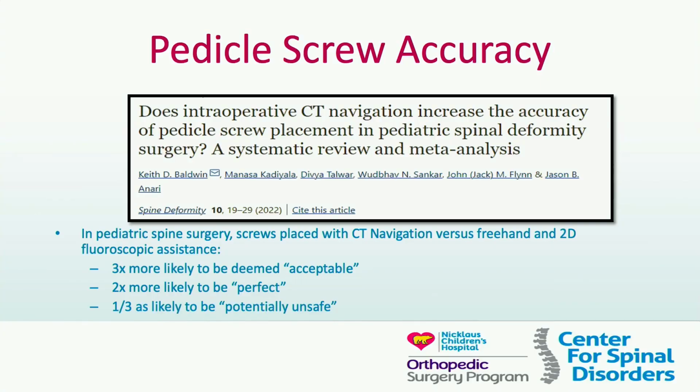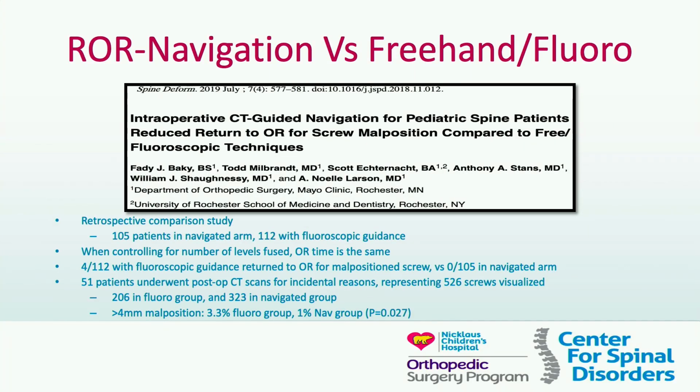When we talk about return to the OR, navigation versus freehand fluoro technique, this paper looks at 105 navigated patients versus 112 with fluoroscopic guidance. When they looked further into these patients, they found that 4 out of the 112 with fluoroscopic guidance had to be returned to the OR for a malpositioned screw, while none in the navigated group had to do so.